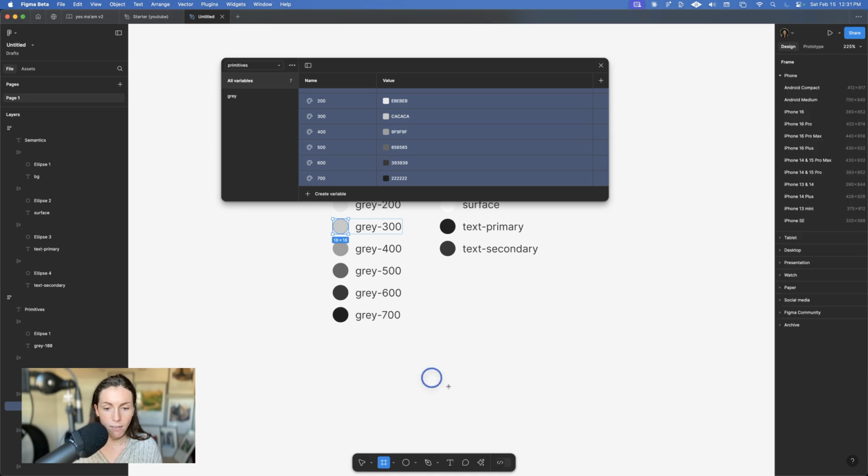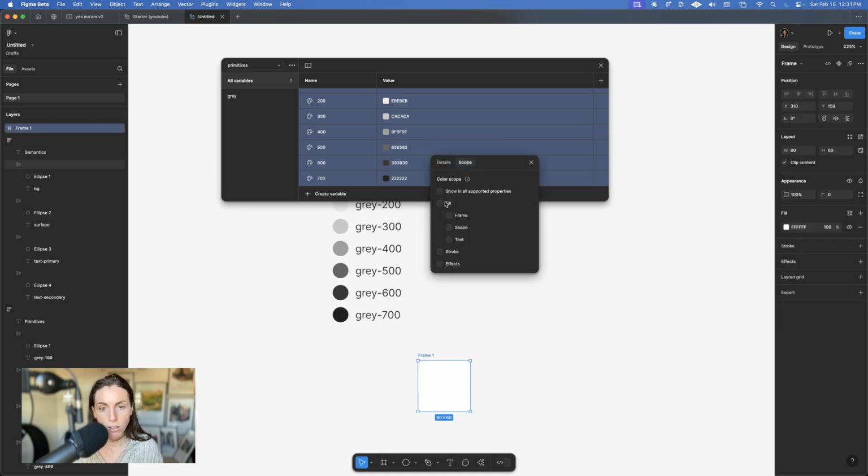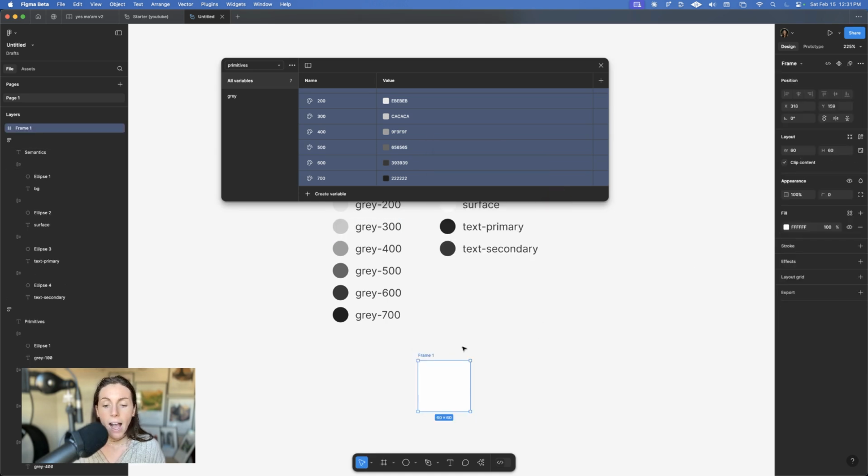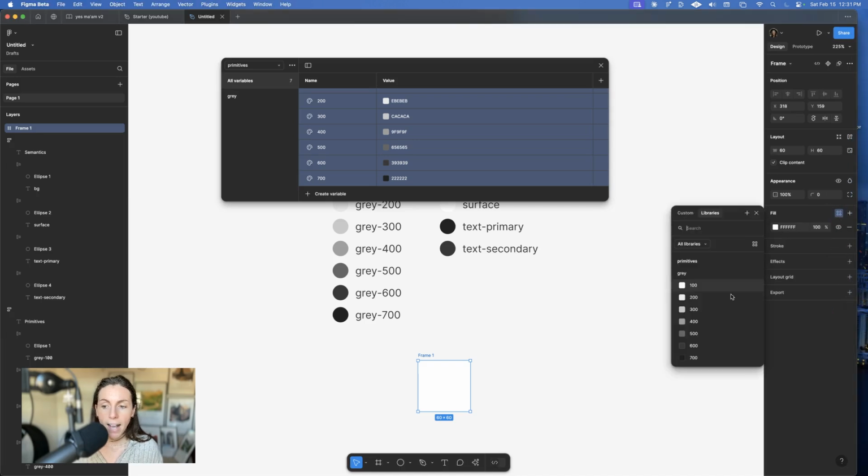What that means is, if I'm a designer, I'm going to turn them back on just for the sake of this. I don't want them to use primitives. So I can see here my grays, all of my grays, 1 through 700, and I can also see my semantics. A designer can make the mistake of using gray 100 or 300 as their background, but if you force them and disable the primitives from showing, they're always going to use the right background color. Again, this leads to consistency throughout your applications.